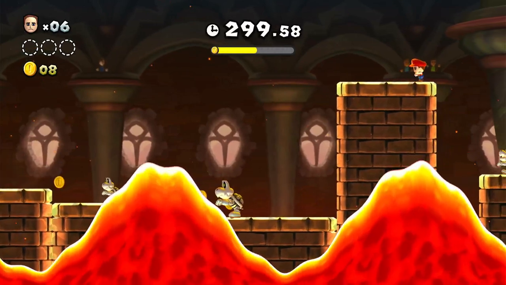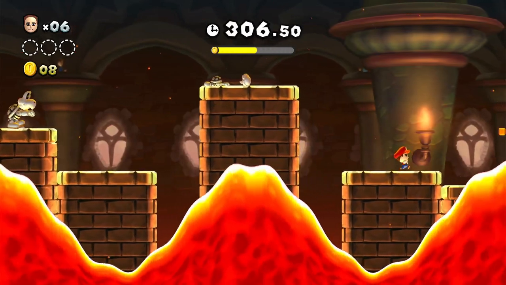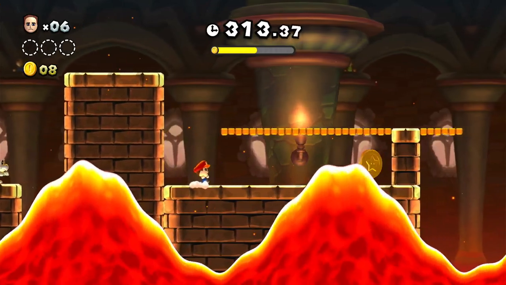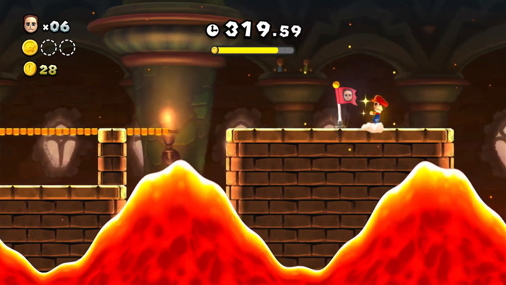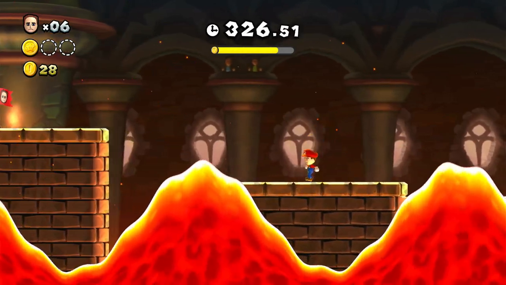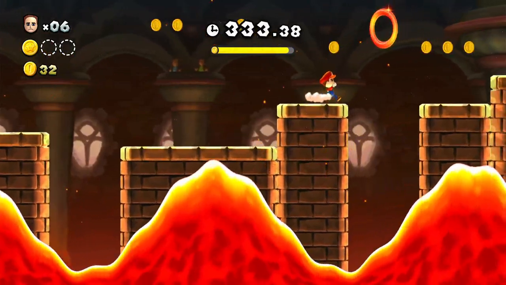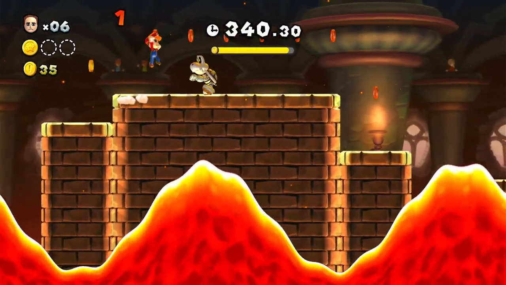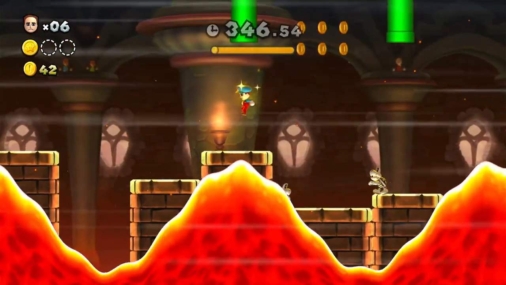Oh! Here we go. Oh, oh, oh, oh. We need to go this way to get us a coin. This is cruel to me. Don't know what to do. We're speeding up here. I really need the red coins. Okay, we got the max speed again. Oh god, no! Oh god.